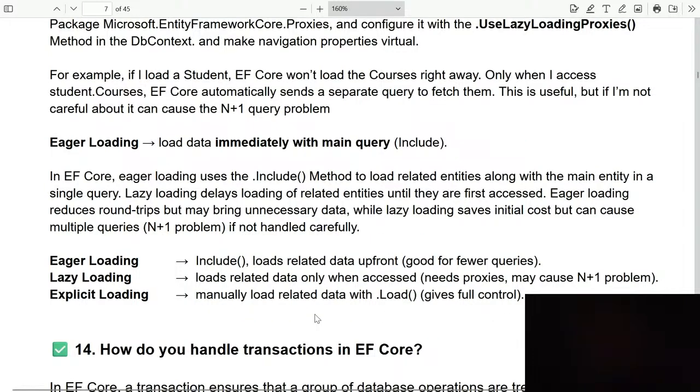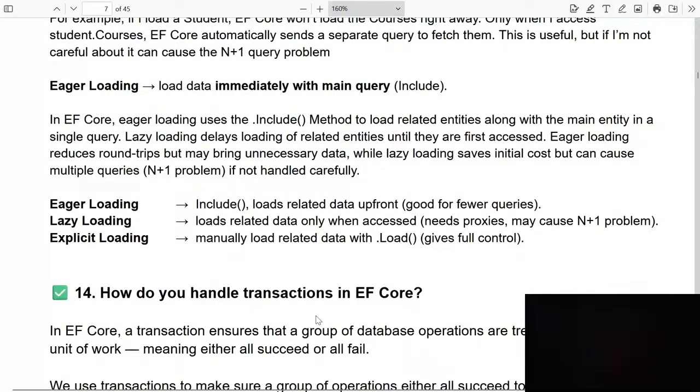Eager loading loads the data immediately with the main query.